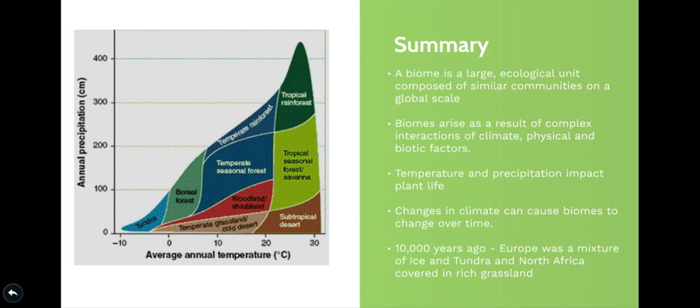Much of Europe will have been a tundra, and as the temperature increased and the precipitation slightly increased, we would have seen the emergence of the deciduous woodlands and temperate woodlands that we saw before the humans started to colonize this particular region. And at the same time, much of North Africa will have been covered in rich grassland. A lot of fresh water will have been available there. And what we've seen there is the emergence of deserts, and the desert is growing all the time. And that is because of a lack of precipitation in that particular region and an increase in the average annual temperature.